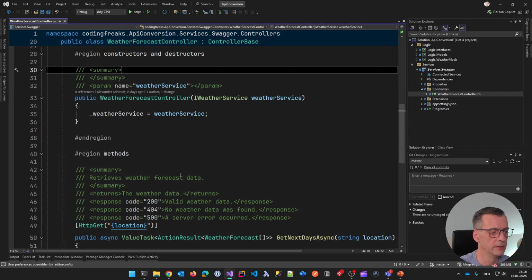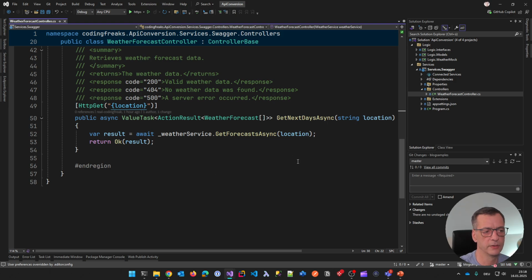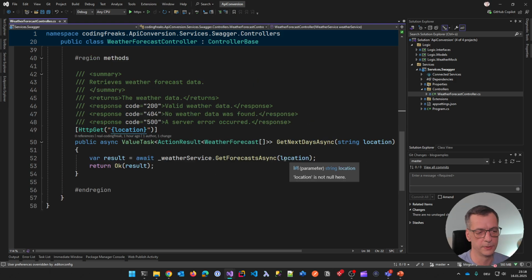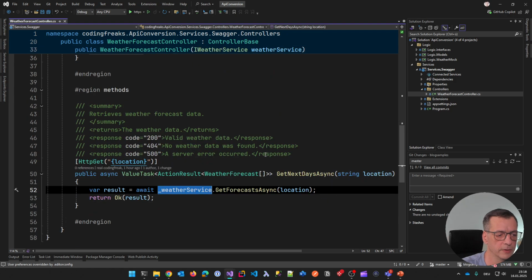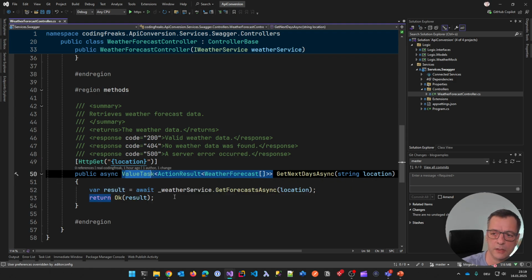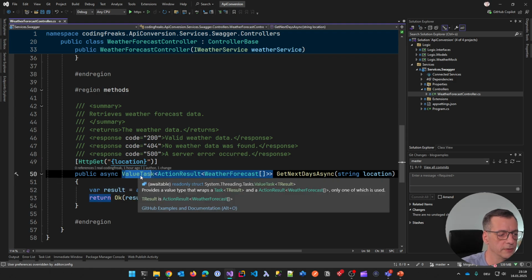And then I use this to have a very, very simple, straightforward, stupid, dumb controller method, which has separation of concern, because this controller now does not care what kind of weather service that is. Could be any IWeatherService, happens to be mock, but doesn't have to. And then I just retrieve forecasts and return them, having a value task here as well, because action result also is a value.